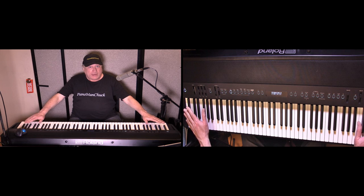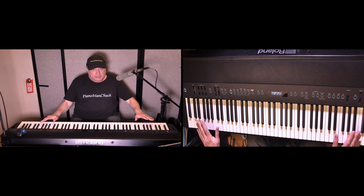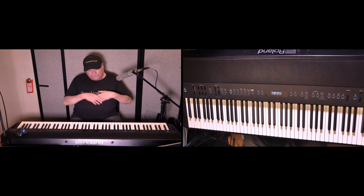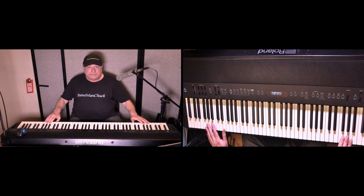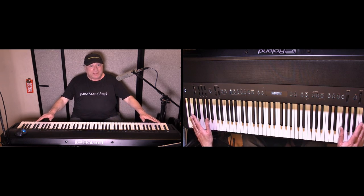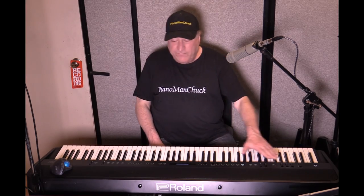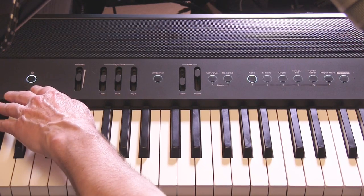All right, so let's get into it. Let's start with the front panel, because this is very impressive. They have made this a minimal design, yet it packs a very thorough array of features built into this that you control with this minimal design. That has won this all sorts of excellence awards. And that's why they kept the design on the FP90X the same pretty much as the FP90 and the FP60X. I mean, it won awards. Let's keep it that way. It works. So going from left to right, we've got the power button.